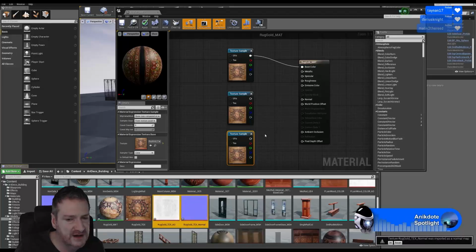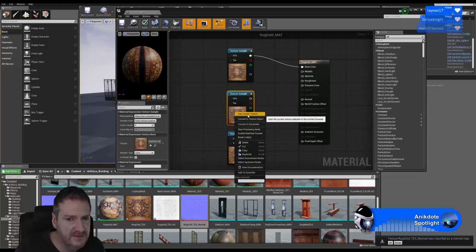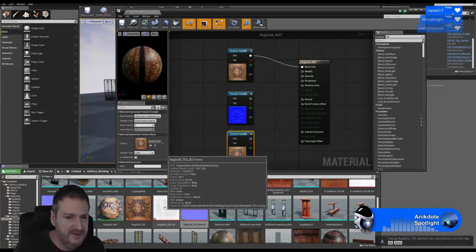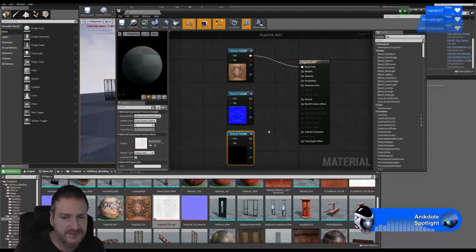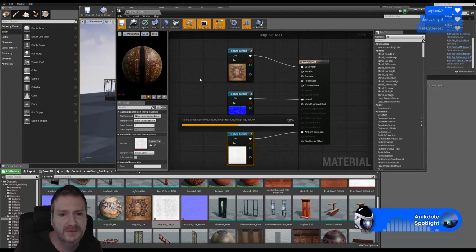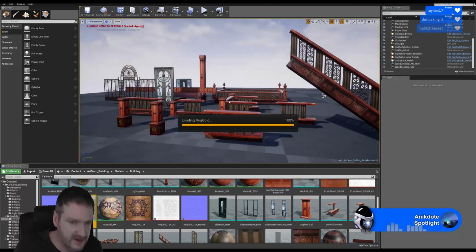So we're only interested in the normal map and the occlusion map, so let's pipe our normal map in here. And we're going to pipe the occlusion map down the bottom. And we're going to plug our normal map into our normal slot and our occlusion map into our ambient occlusion slot. We'll save our material or our shader. We'll open up our mesh here.